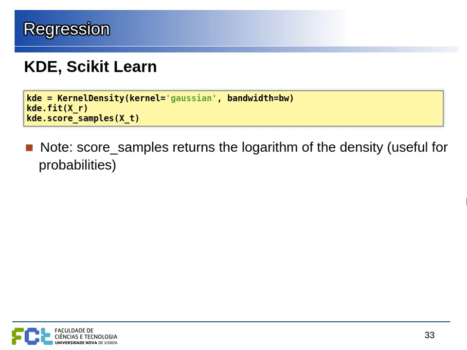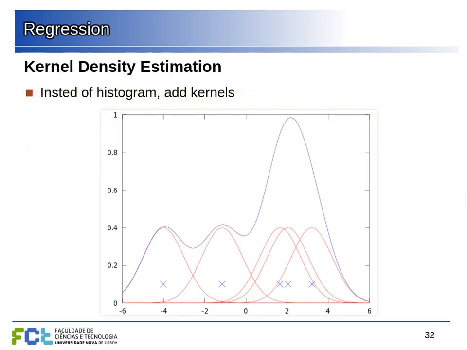So to do this, you can use the kernel density class in Python. You can create an object for doing kernel density estimation, for which you can select the kernel. In this case, it's Gaussian. What will be the width of the Gaussian curve? And then you give it the data points so it can compute the prediction. Note that this is a lazy learner. It actually stores the data points, and then when we want to compute the value at some specific point, it will add all the kernel functions and give us the value.